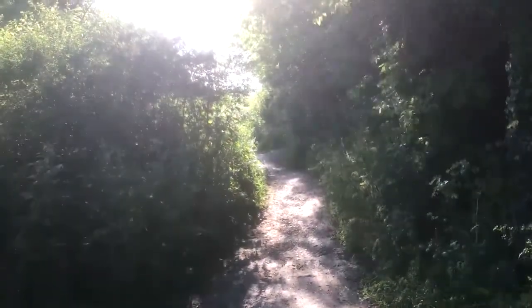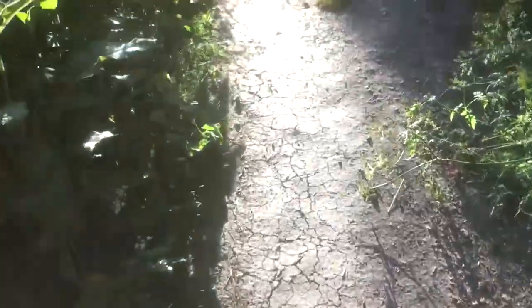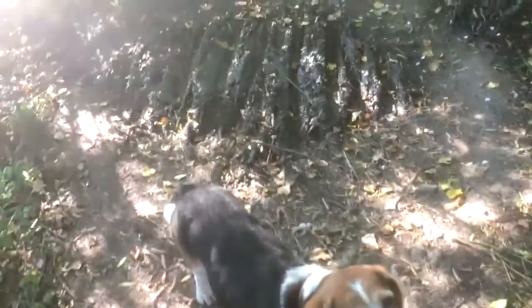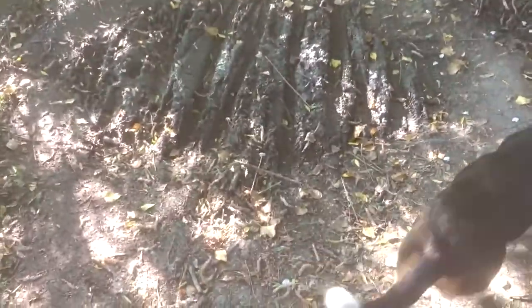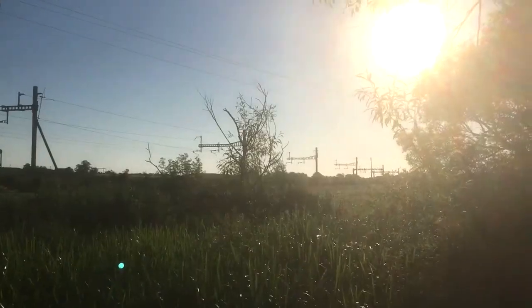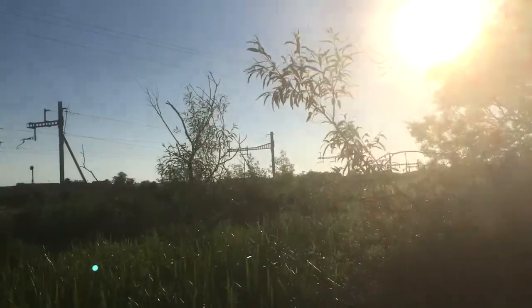I'm going to carry on up here, and as far as Chaddington Lock, the path is much more difficult up here. There's no consolidated surface as such, so it does get a bit tricky in bad weather. There's evidence of cyclists being along here. Brave souls. Once again, you get a stunning view of the gantries in the morning sun.